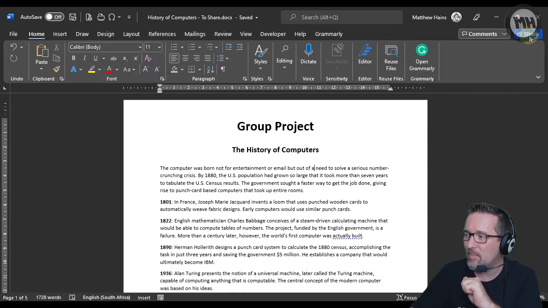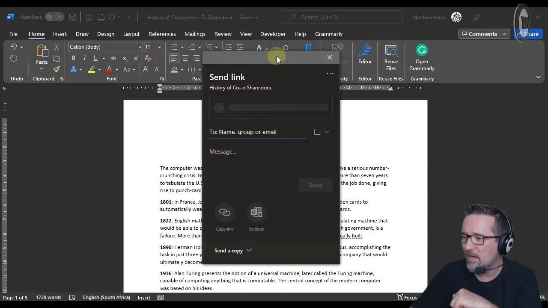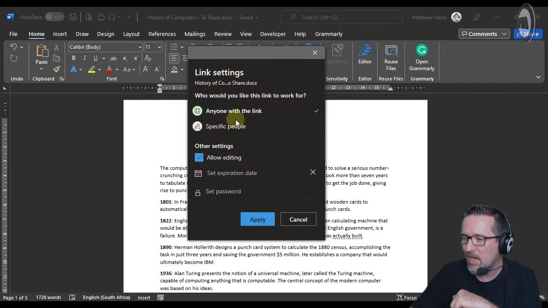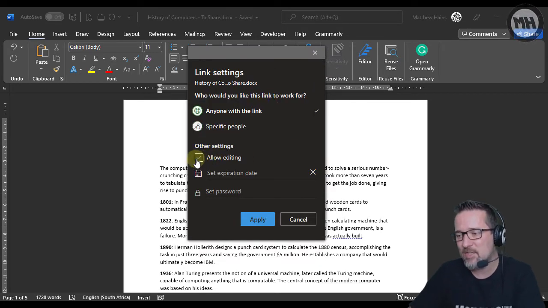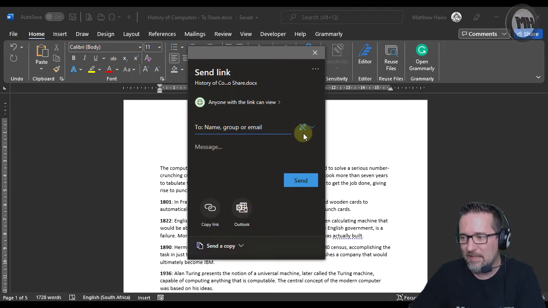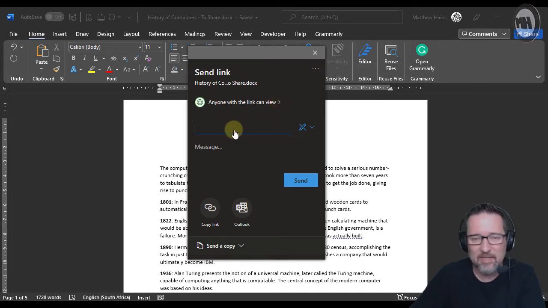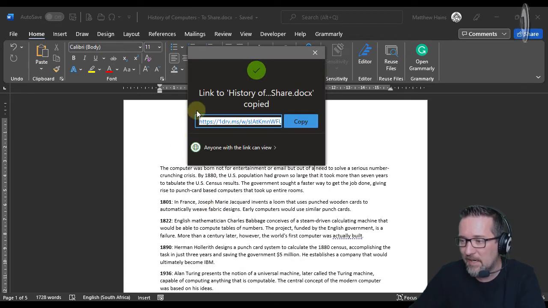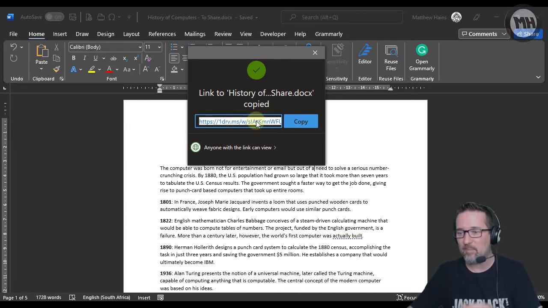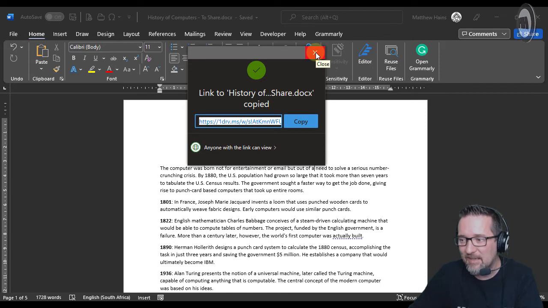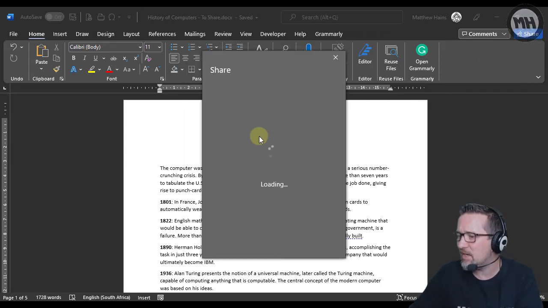I'm going to close this. Let's go back and see what else we can find out here. Click on share. Okay, so we've got anyone with a link can edit, or we can take allow editing and switch that off. Okay, apply. So now it says anyone with the link can view. And I can then type in their email. It'll then send them a mail. You can also do the following. If you don't want to go through this rigmarole, you can just click on copy link. It creates a link. There it is there. And I can then just paste that in a message, WhatsApp or whatever, right away, and people can access the document immediately. That's really handy.